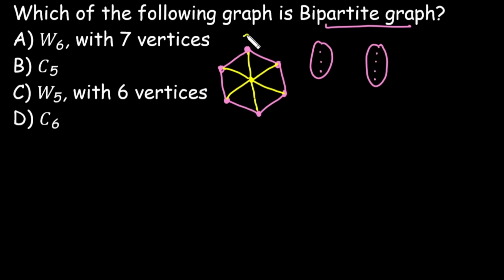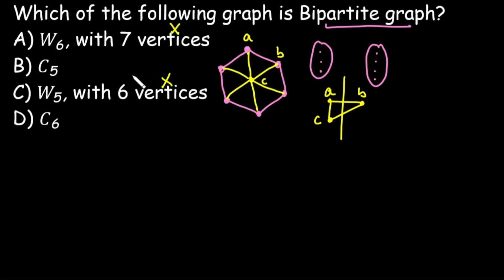Just take an example, A, B, C. If I take these 3 vertices and place them in different sets, as A is connected with B, we can place them in different sets. B is connected with C, so that is placed in a different set. But A and C are connected. Hence, we cannot make the partition of the vertices, due to which the wheel graph is not a bipartite graph. Hence, we can also discard the option.